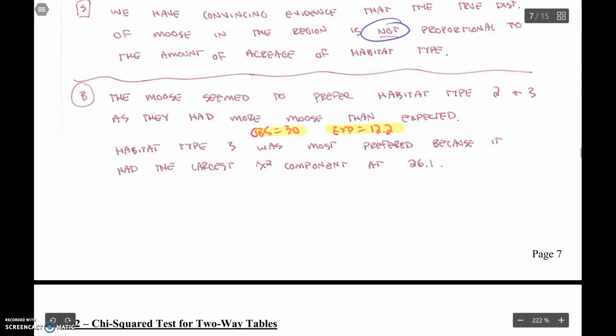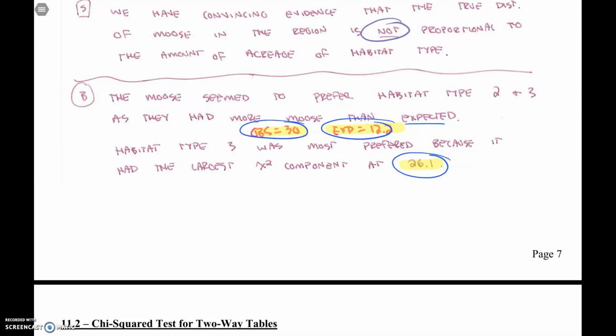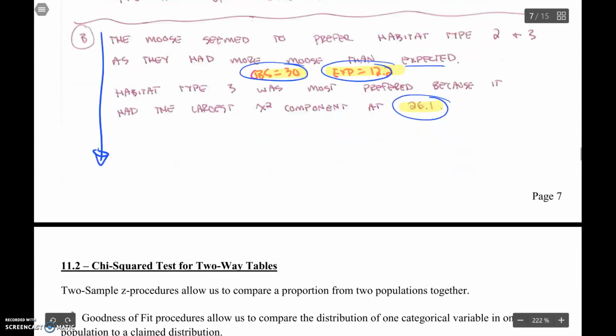What they want whenever they ask a question like this is specific numerical evidence. I did give some specific numerical evidence. I did talk about more than expected, but on the AP test, really make sure that you're hammering away at specific numbers in cases like this. It's kind of like the proportions we talked about earlier. Instead of saying a larger proportion of guys than girls, give the number: what proportion of guys did it, what proportion of girls did it. So be a little bit more wordy. Normally I don't say be wordy in statistics, but here wordy is good.